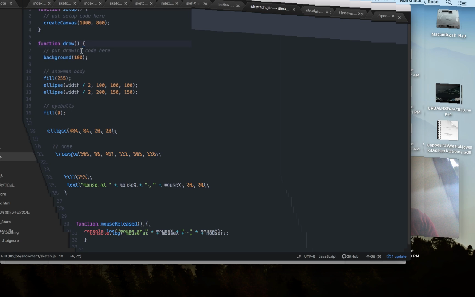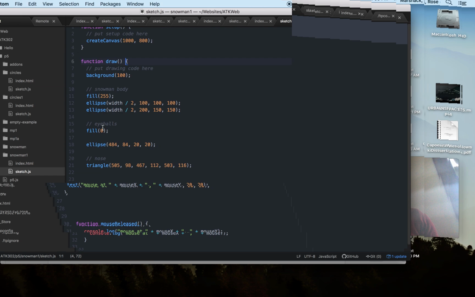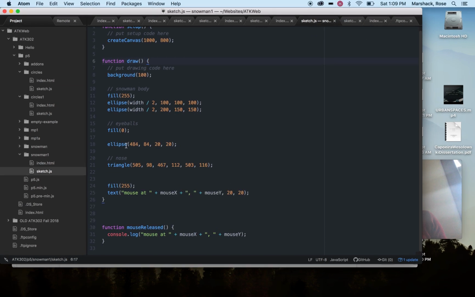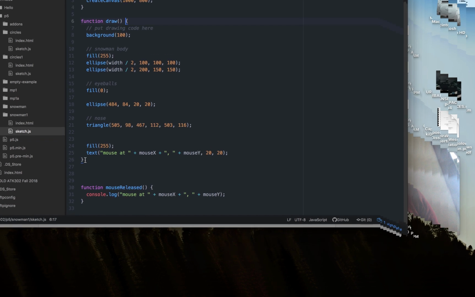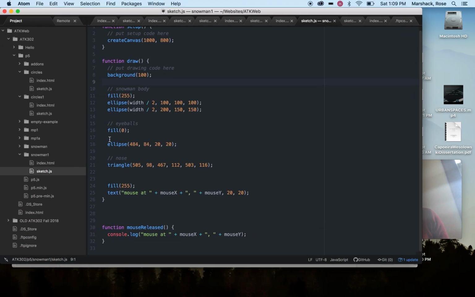This was my snowman thing from the other day. There's a beginning and ending curly bracket to that as well, right? Here's the ending curly bracket. And what's cool about Atom is if you put your cursor near the curly bracket, its friend will show up, which is kind of neat. You'll see a blue line under there. A lot of times we have nested curly brackets, so that'll be helpful later on when you have nested ones.